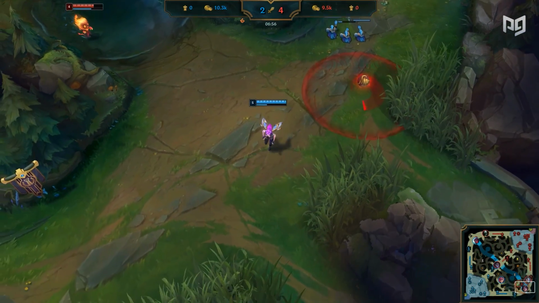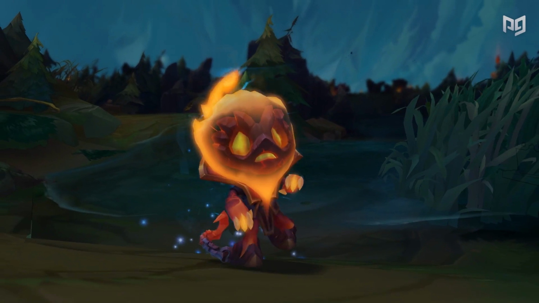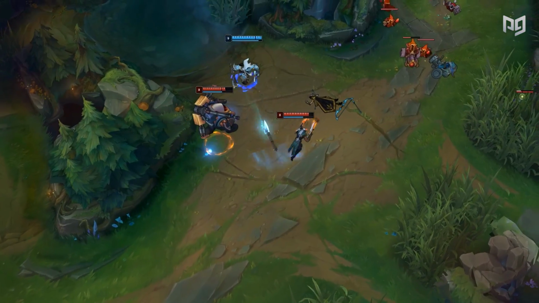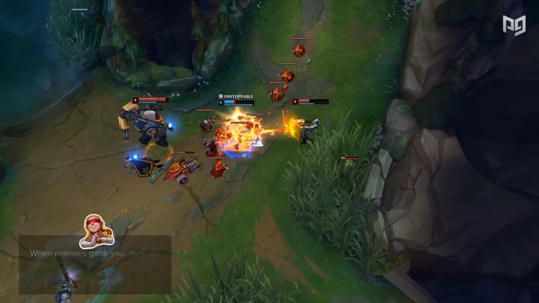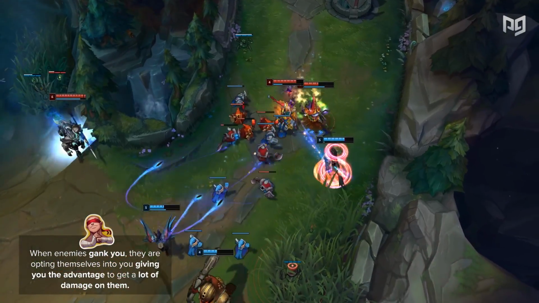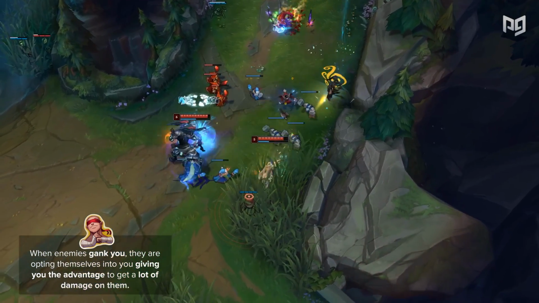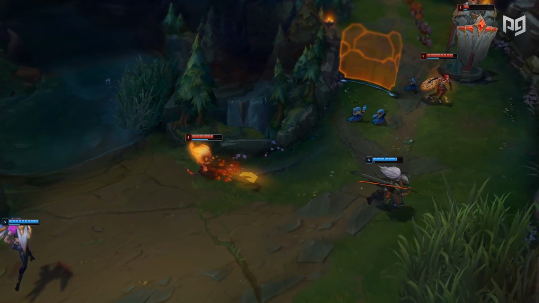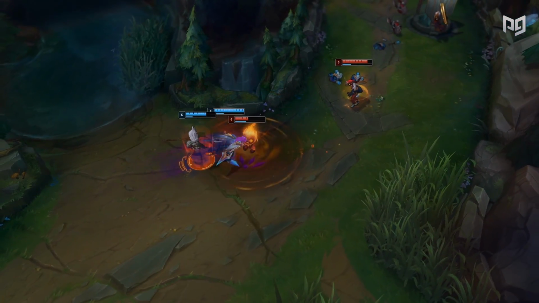Amumu starts ganking bot lane, but let's debunk an unpopular opinion. Getting ganked in the bottom lane should always be seen as an opportunity instead of a disadvantage. When enemies gank you, they're opting themselves into you, giving you the advantage to get a lot of damage on them. On top of that, they are the ones that are pressured to land their abilities, while all you have to do is dodge.